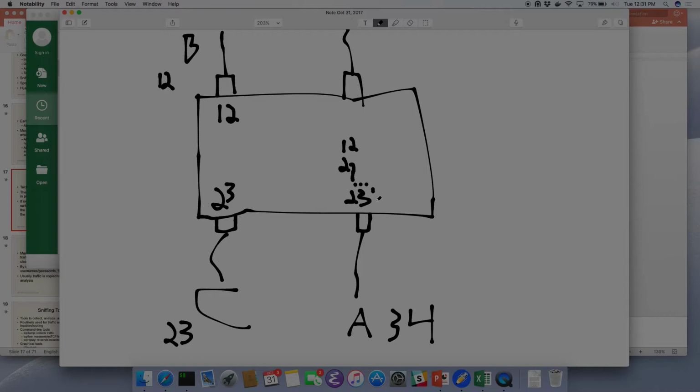There's too many MAC addresses to keep track of, so it just sends every packet to everywhere. It basically defaults into a hub, right? Which makes sense if you're designing a switch, because you want it to fail open and everything will still work. One thing to remember is this could be a host or it could be another switch, and that other switch could have 40 or 80 or 200 hosts on it. So that port, it's not a one-to-one mapping between MAC address and port. It could be multiple MAC addresses here.